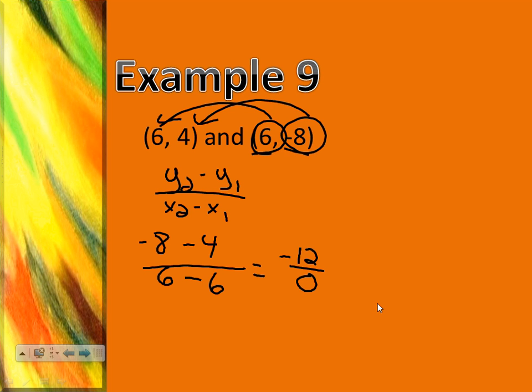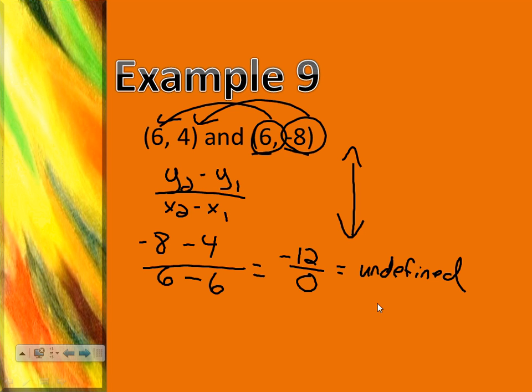Can anybody tell me about the shape of this line? It's up and down. It's undefined. And this is courtesy of Miss Hope Perry. She was a teacher here. A lot of you remember Nate, her son, but they go to Bassett now. This is what she used to say: if the 0 is under the fraction bar, then it is undefined. Does that make sense? If it's underneath, it's undefined. You like it? If 0 is under the fraction bar, it is undefined.